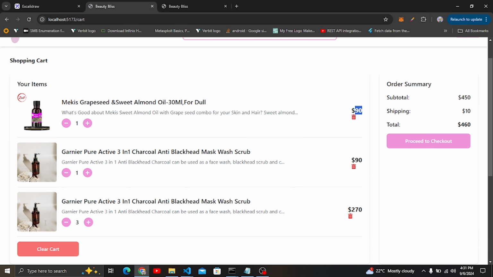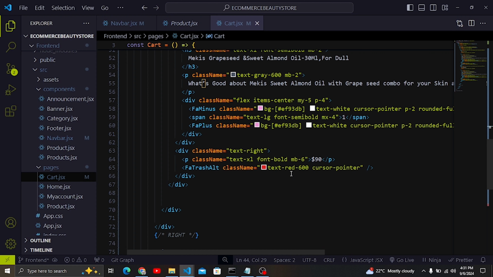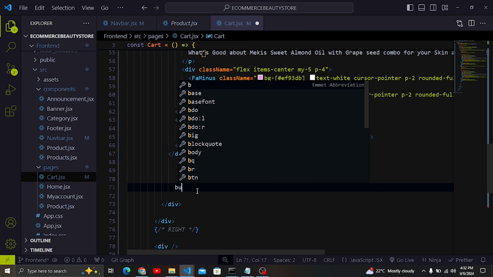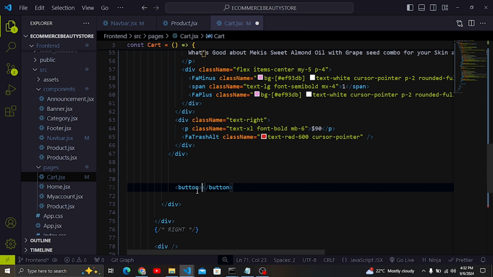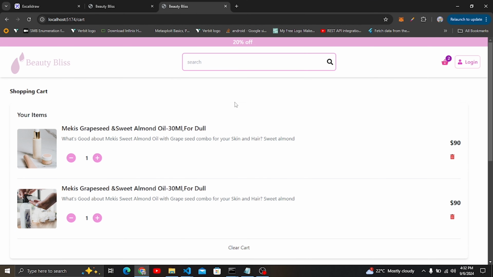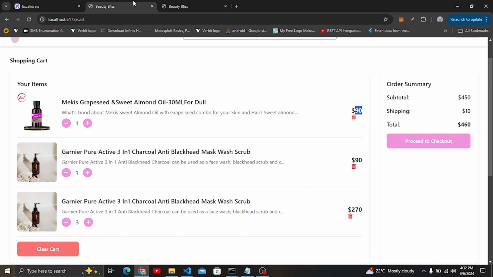And the other thing that we want to do is to create this button here. So let's do that. After this product here, we need to have that button. So let me create a button here, and we are going to call it clear cut, or let's see what it is being called. Yeah, clear cut. And if I come back to my project, let's see, yeah, it is right here. So let us now style that.